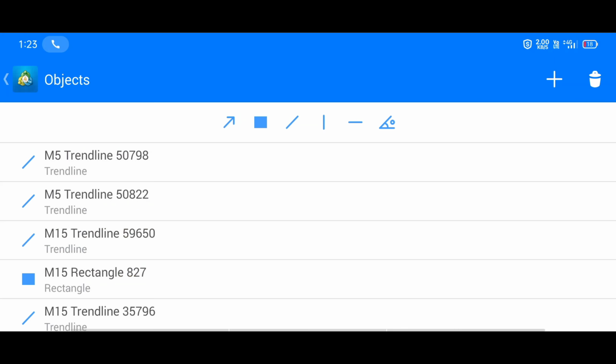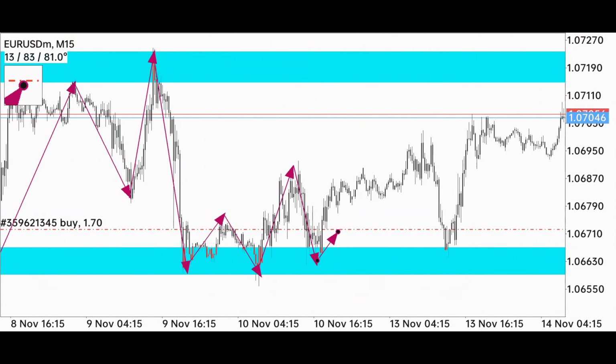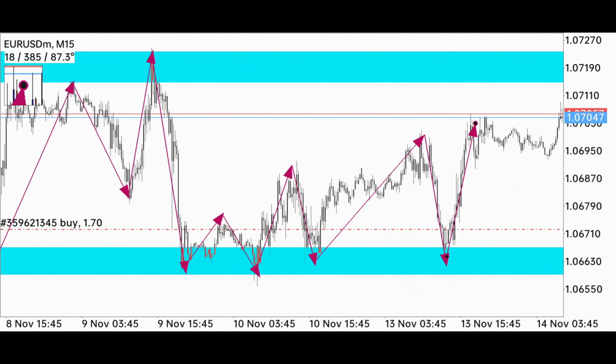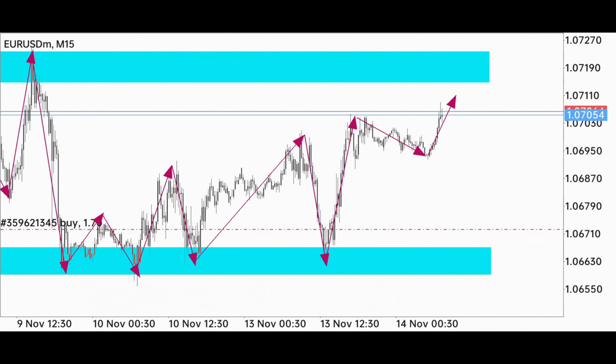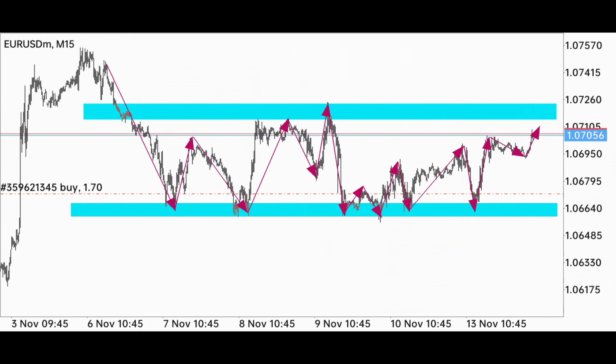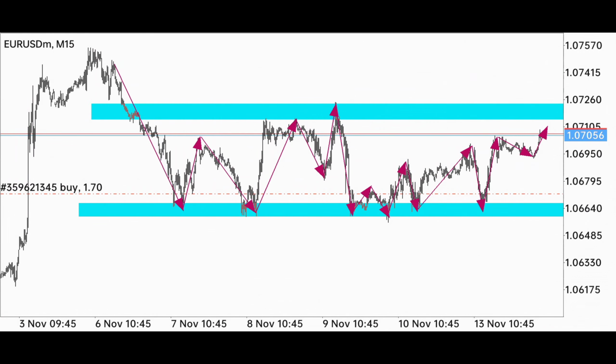Here I am drawing a zigzag move with the arrow line. This will give us an idea of what the market range was. You can also apply zigzag indicator or draw a line like this. The market is still in this trend. We can trade up or down in this range until the market gives a breakout up or down. Our goal has been achieved. Now we close the trade.